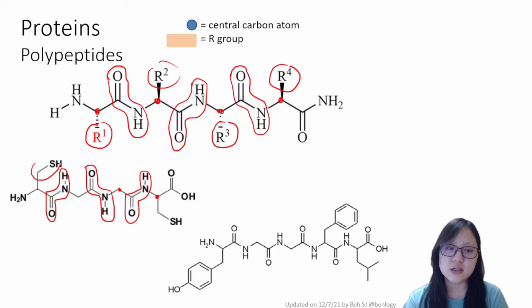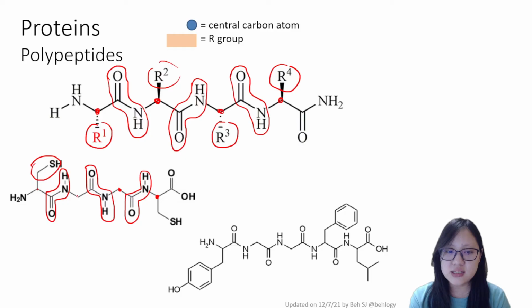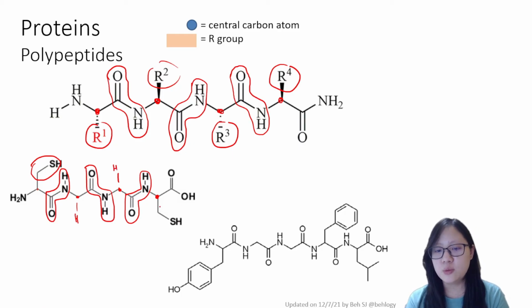The R group is here. This is the R group. This is probably a cysteine because it ends with SH, right? So this is probably a cysteine. This central carbon here, what is the R group? You don't see any R group, and that's because H is not drawn. The R group here is H. Here also not drawn. The R group here is H, which means it's a glycine. And then last but not least, we have the R group connected to the central carbon here. Again, SH, so this is a cysteine. This is cysteine, glycine, glycine, cysteine.